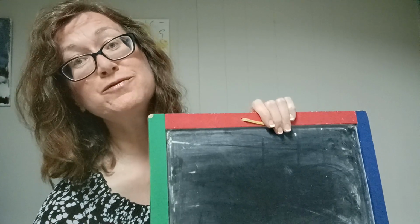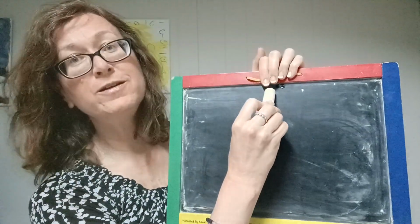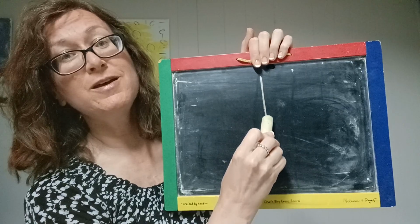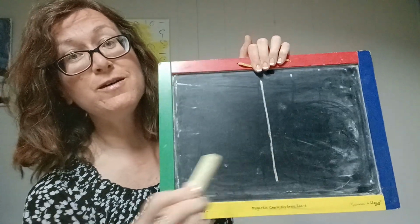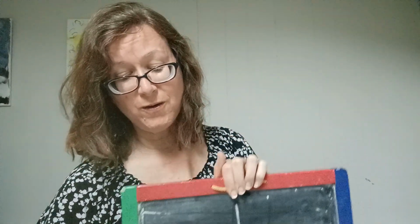Water. Wet. It's water. Let's practice writing our numbers. What's the first one? 1, right? 1. It's a line that goes down. Down, down, down. 1. Wow. So what we're going to do now with our water is we're going to get a paper towel and make it wet.